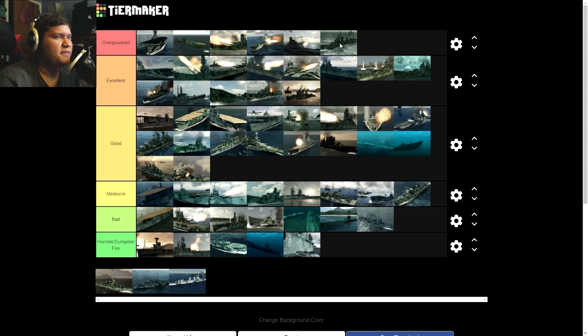Well, maybe the Lupus class, but it's very devastating. It's a force to be reckoned with, a very overpowered destroyer, and that's why everybody loves this thing. Most likely everybody would agree that this is overpowered. So anyways, let's move on to the LNM.